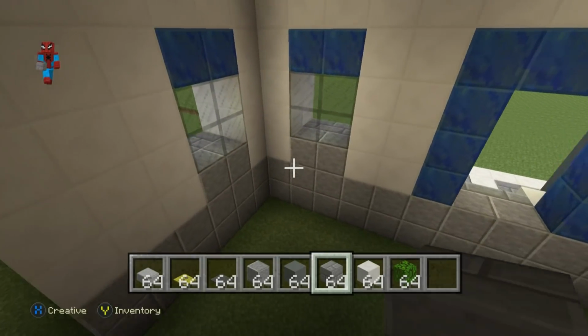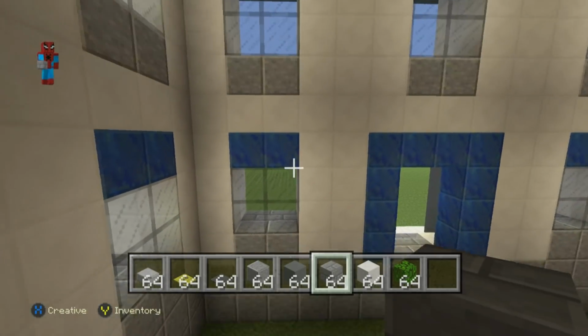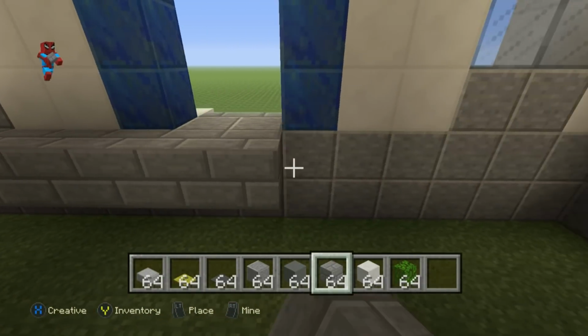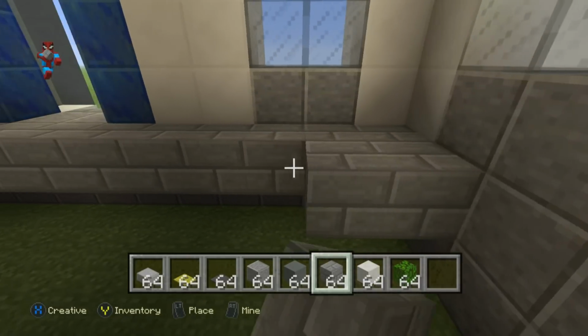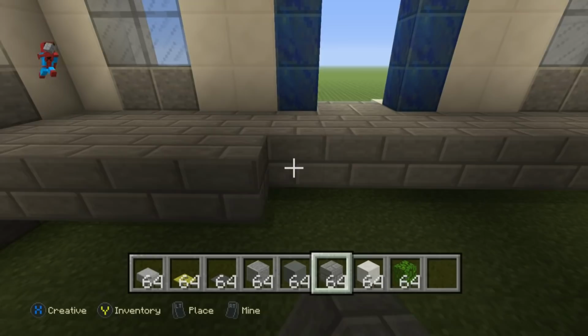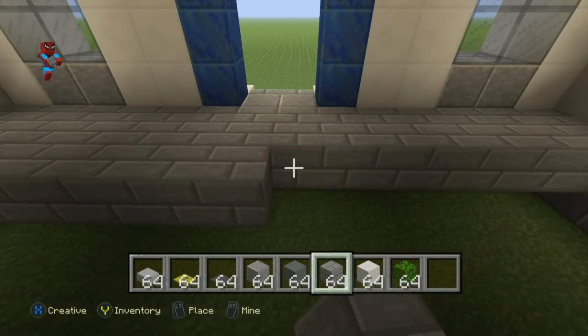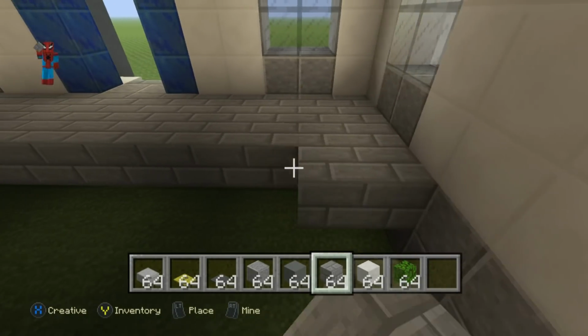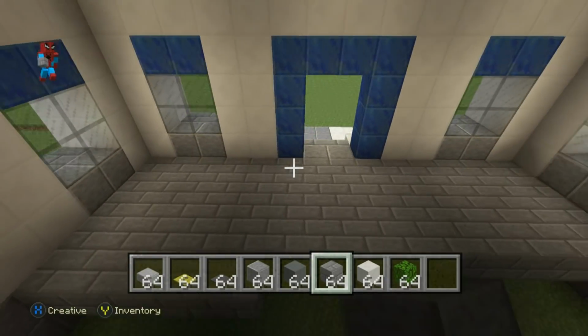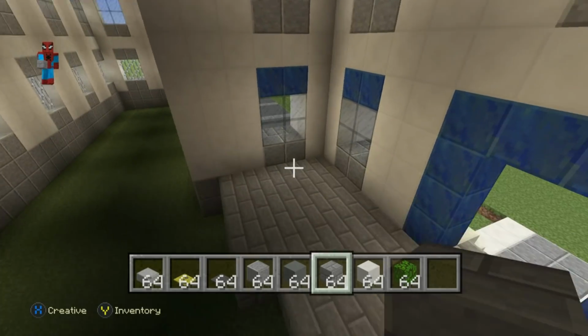Inside of the police station, to progress onto the next bit, we're going to have to install floors. The police station has two floors. This ground floor, which is in line with the steps on the outside. So you can see where the steps are on the outside of the police station. It's right here. We want to fill the entire ground floor level in with stone bricks. You can see exactly where you've got to fill it in.